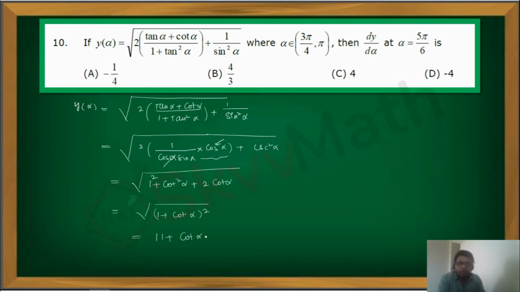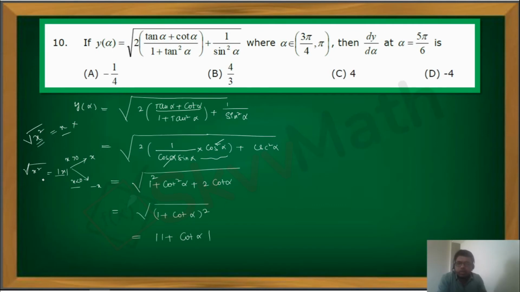Now here we may make some mistake, because generally what we do is, root of x square is x, right? So this is sometimes wrong, because the proper one is root of x square is modulus of x. Now this modulus of x depends. Modulus of x may be x, may be minus x. So modulus x is x if x is positive, and modulus x is minus x if x is negative. So that depends on whether x is negative or positive. After cancelling the square root, generally we write x, it sometimes gives the wrong results.